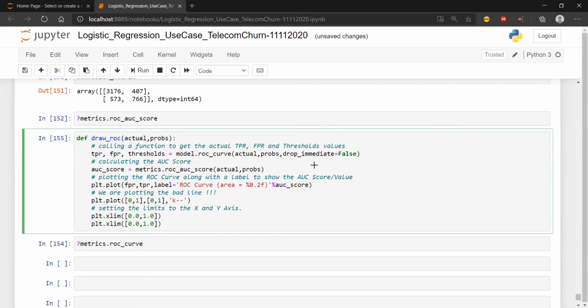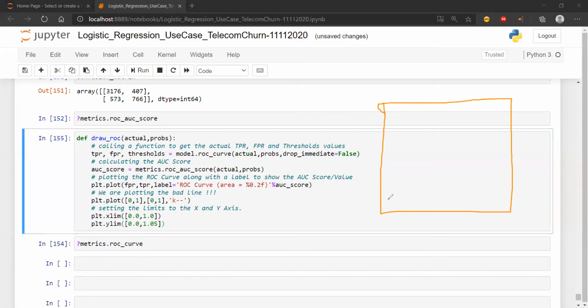Now, very interesting thing, I'm not going to limit y to 1. I'm going to display until 1.05 in y, so that I can clearly see where the curve is merging. So ultimately I'm going to have an output like this box, where this is my y-axis, this is my x-axis, and I'm expecting a curve which is something like this.